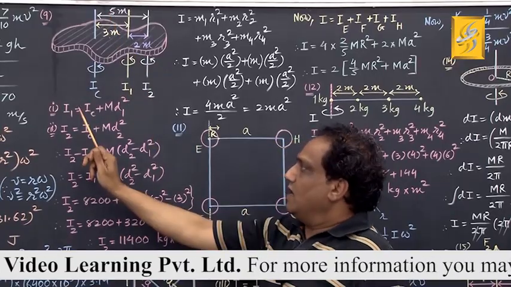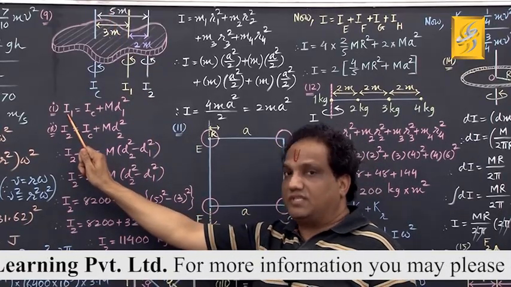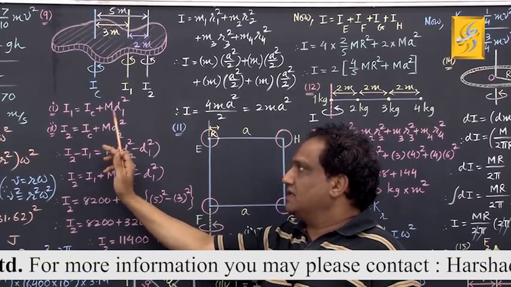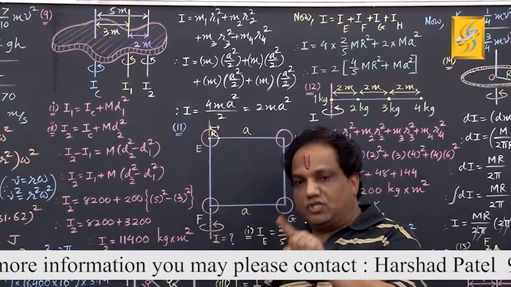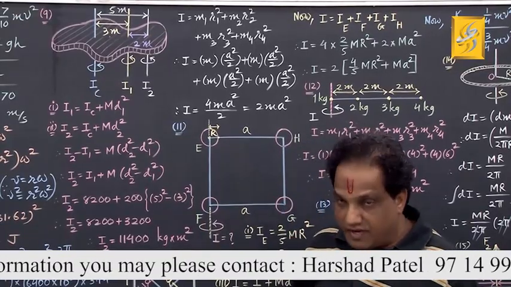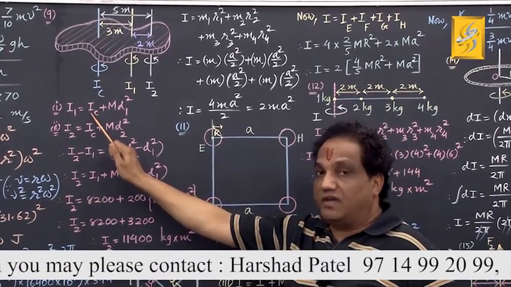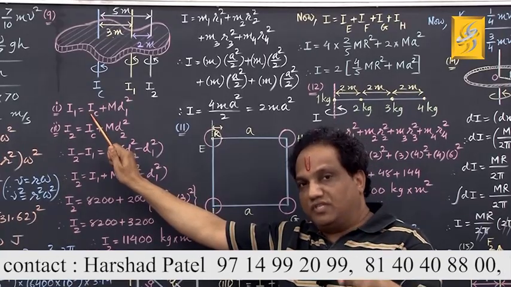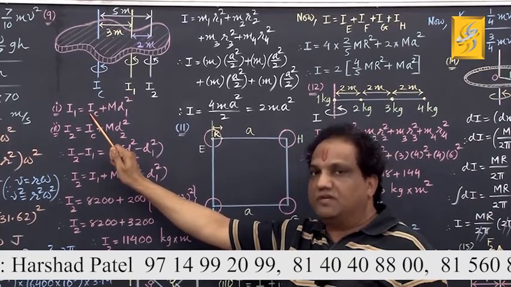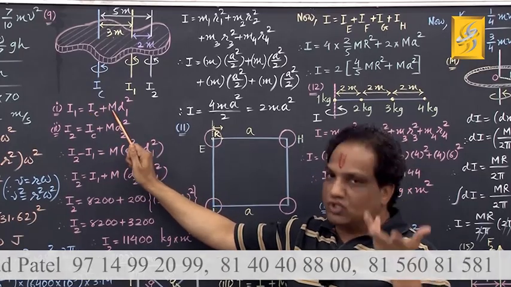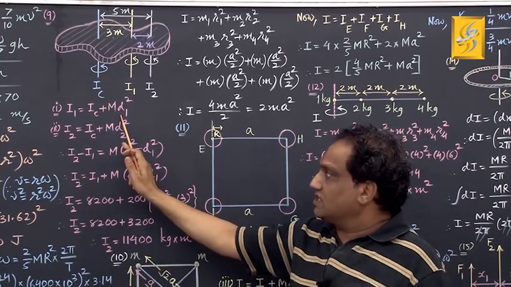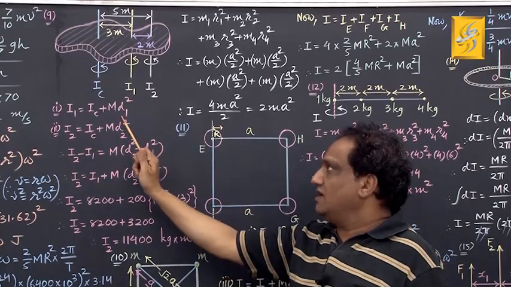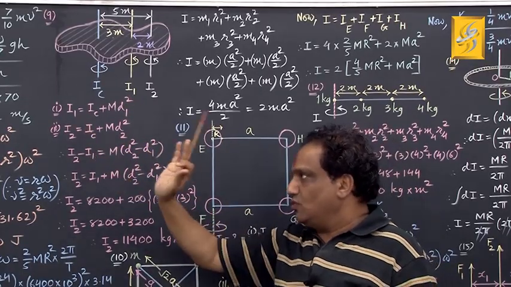Now, don't you know the parallel axis theorem? What was the mathematical form? I equals IC plus MD square. For a given rigid body, the moment of inertia about an axis passing through the center of mass is constant. IC is constant. For a given rigid body, mass is also constant. So in the first case, when you write D1 here, you should write I1. In the second case, when you write D2 here, you should write I2.